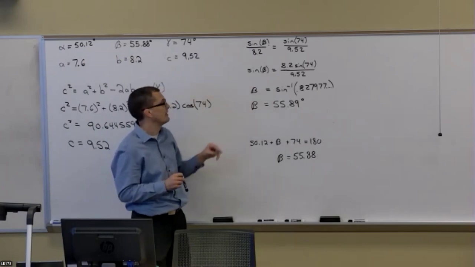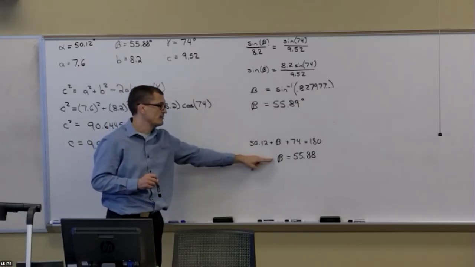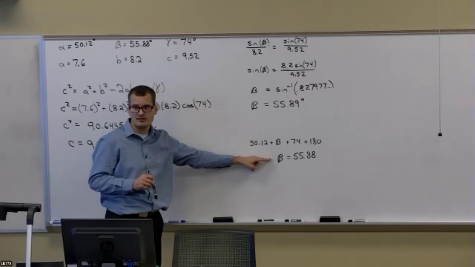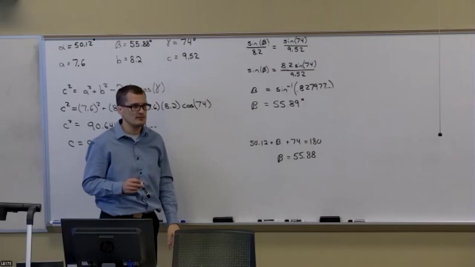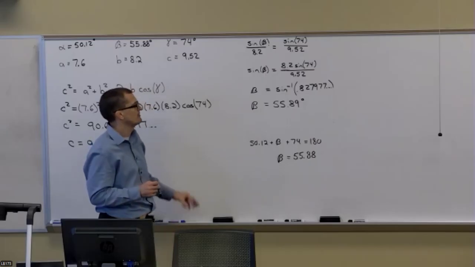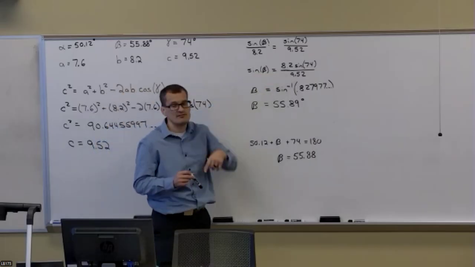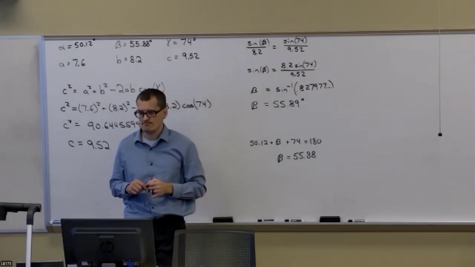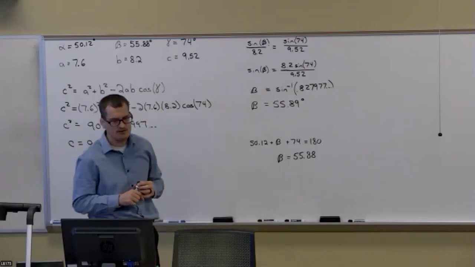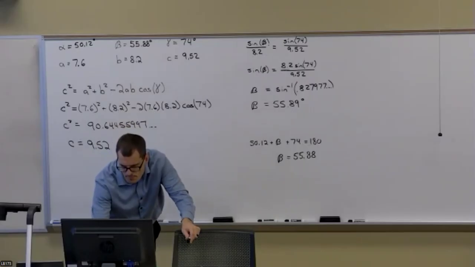So if you found beta using law of sines, or if you found beta using angles adding up to 180, both of those will be fine to type into Moodle. So you don't have to worry about that. It'll be very close either way. Again, that 9.52 being a rounded number throws things off just a hair. Okay. All right. Yeah, both are counted, but fine to go.